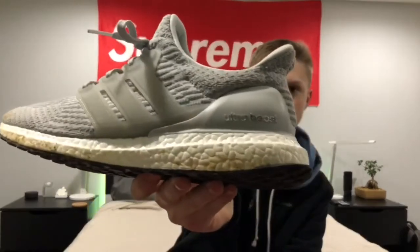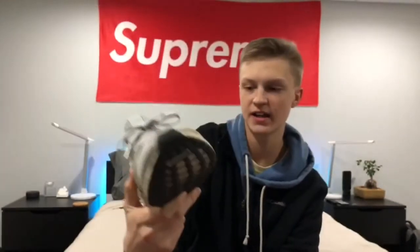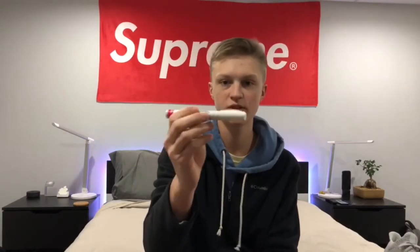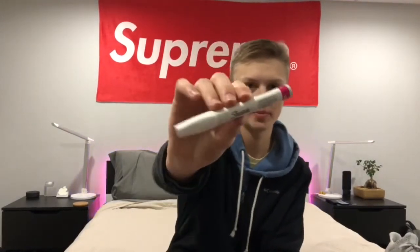Then you're gonna need some blue paint tape — any kind of paint tape doesn't really matter. Of course you need your shoe trees, always gotta have your shoe trees, along with some matte finish for the cage to get that matte finish back on these old clear gray Ultra Boost 3.0s. And the last things you're gonna need: if your shiny Boost logo is all scuffed up, get a gray silver metallic Sharpie, and for the Boost itself, an all-white Sharpie oil-based pen. So the first step — let's clean the shoes.